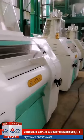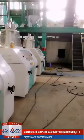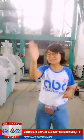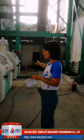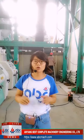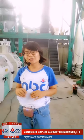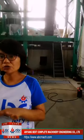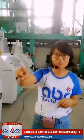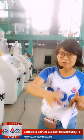Okay, we can see the six sets of rollers. One customer asked me whether the wheat will come into the first, second, third, and one by one into the last one. No, it's not like that. For the roller system, we have the break system, reduction system, and scratch system, and they are different. For the break system, the whole wheat will come into the first two machines. The rollers will just break the wheat. Then the crushed wheat will go up.